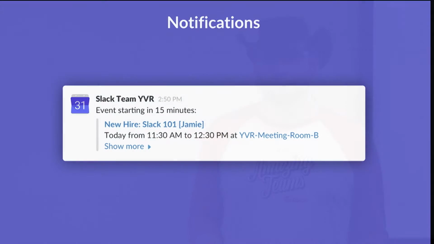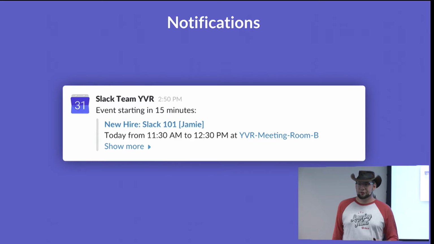The second one, a good deal more exciting, with a bit more visual element to it, is notifications. Notifications, again, are a way for you to push information into Slack. One of the really great things about being able to do this is that you can have conversations around it. Unlike an email notification, for example, when you have a Slack notification, you can see exactly who's seeing that notification because it's going into a public channel in Slack.